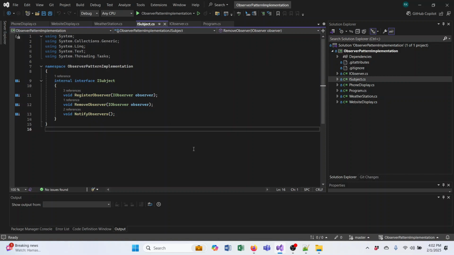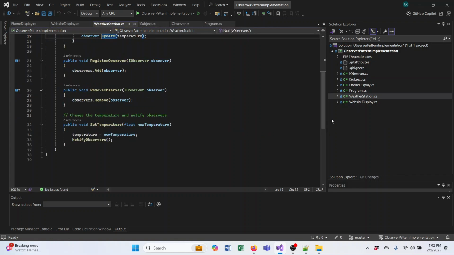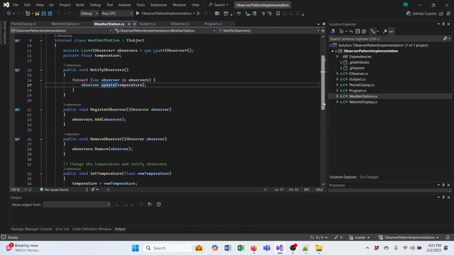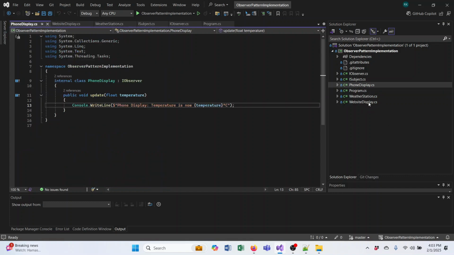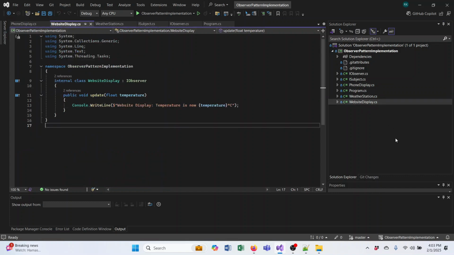So first of all, I will show the observers, say PhoneDisplay and WebsiteDisplay. These are two observers.